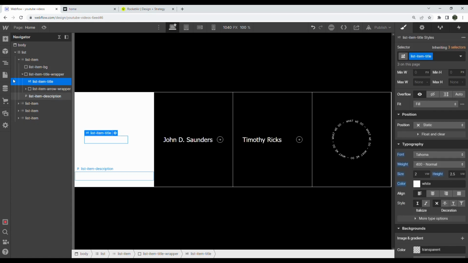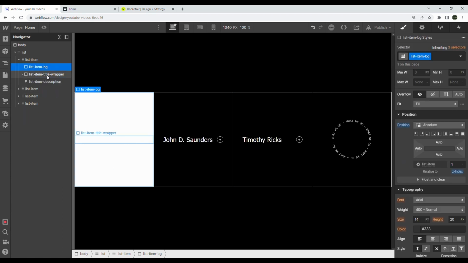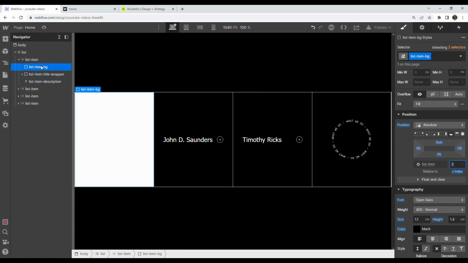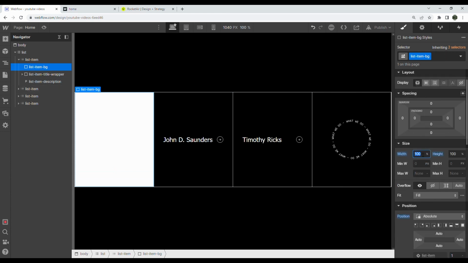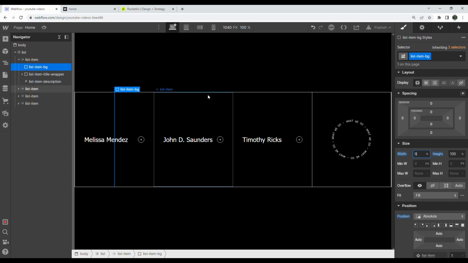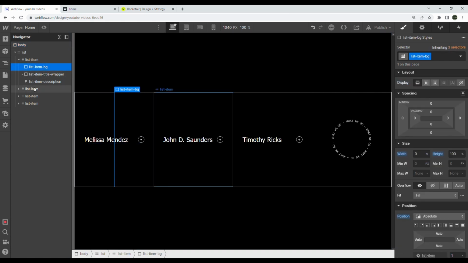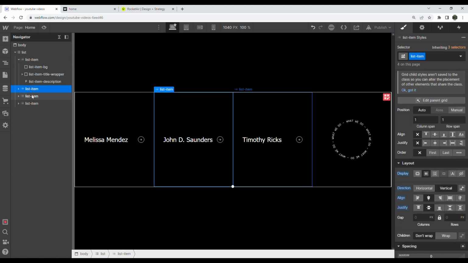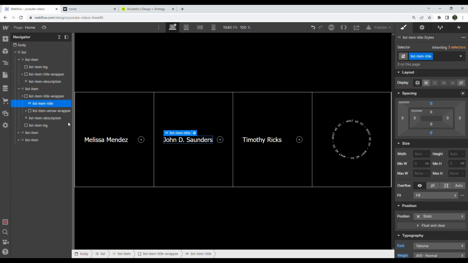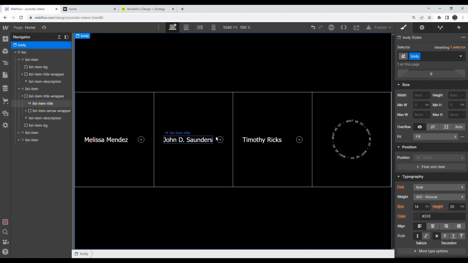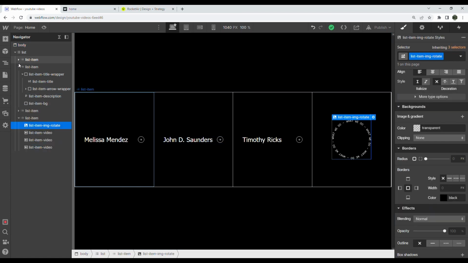Okay, let's see. Okay, so that's working, and we're going to do the same thing for our description here. Make sure that it's set to a z-index of 2, so that it's higher than our background here. And then I'm just going to decrease the width all the way down to 0%. Okay, now I'm going to copy this inside all of our other list items, make sure that they all have the z-index too. Perfect.